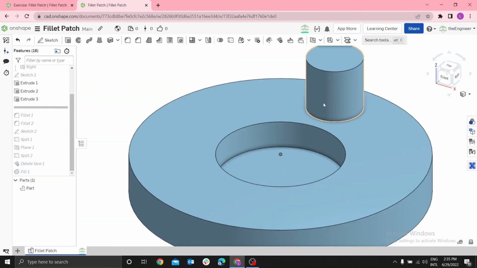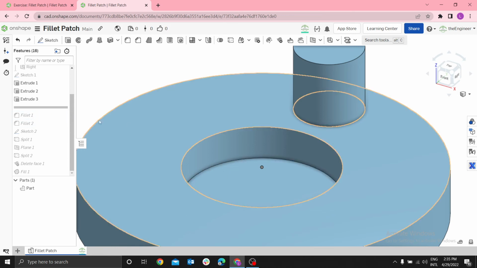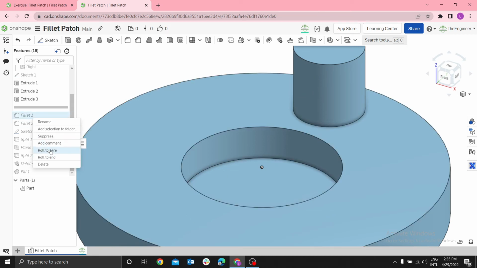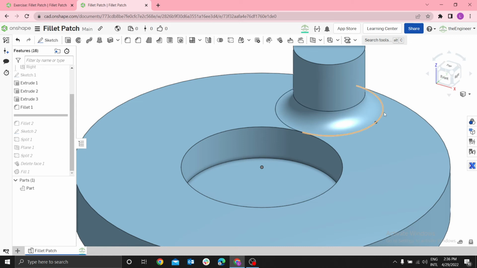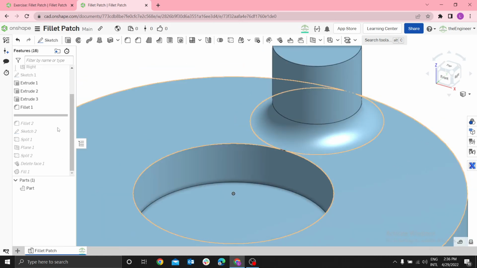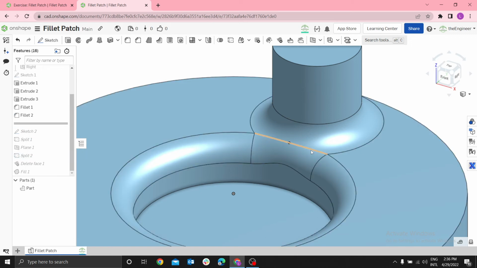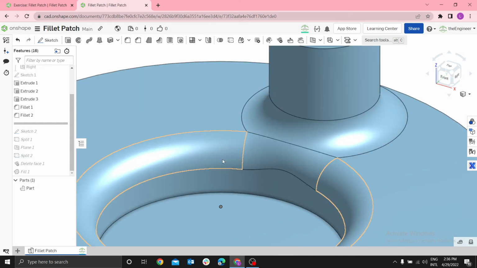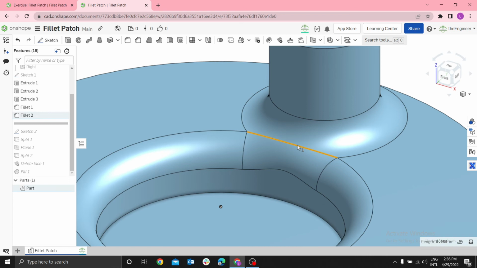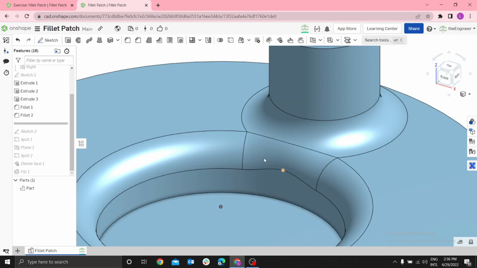These are two bodies. These are just one part that has this boss extrude. If you fillet this edge and fillet, that's normal. Let's see what happens when we fillet this edge. See what happens. Weird types of surfaces formed. This one is a straight line. You can see there's a curve here that is formed.